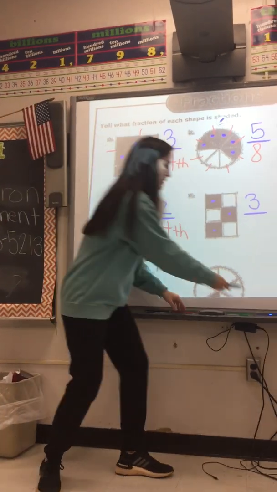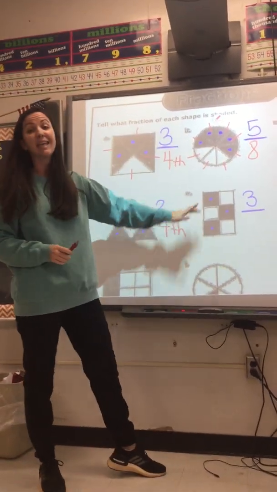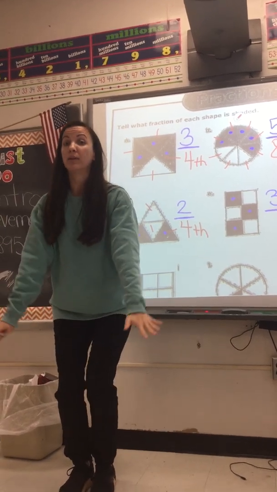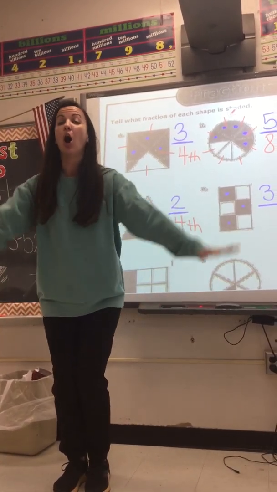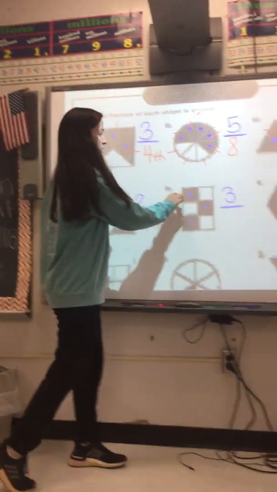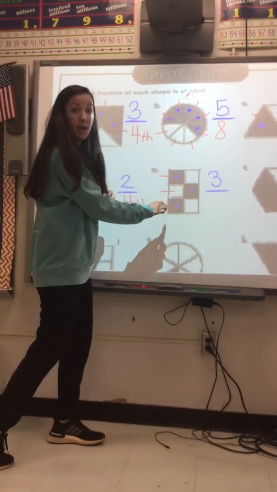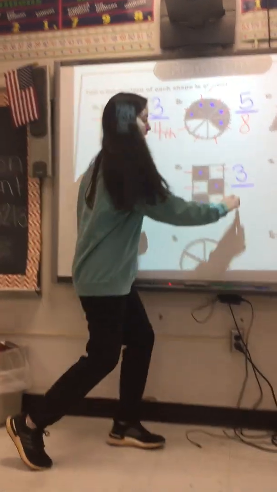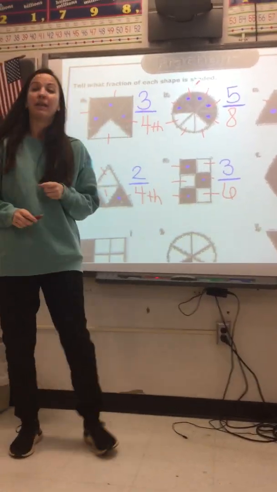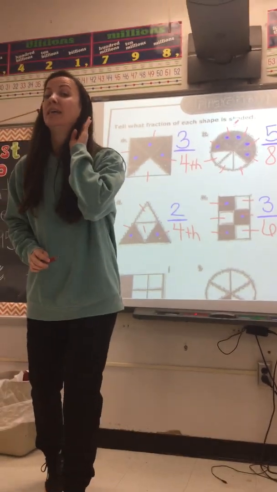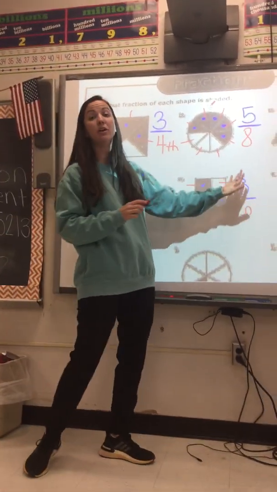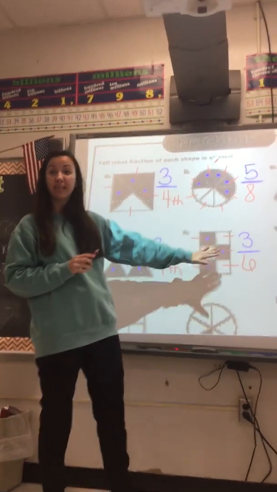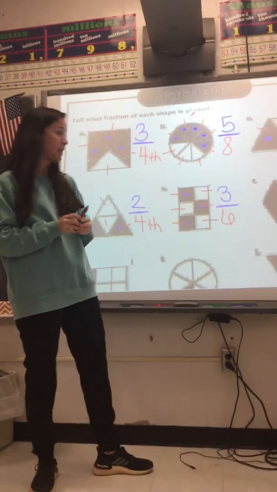All right, now I'm going to change my color so you can see it. Let's count how many pieces are in all. Because remember, I put my arms down. I'm going to the bottom number. The bottom number tells me all the pieces. 1, 2, 3, 4, 5, 6. Excellent job. 6. Say that TH. 6. Very good. So also we can read that out of 3 out of 6. Out of those 6 pieces, 3 are shaded.